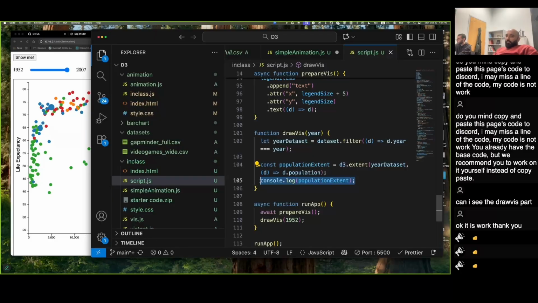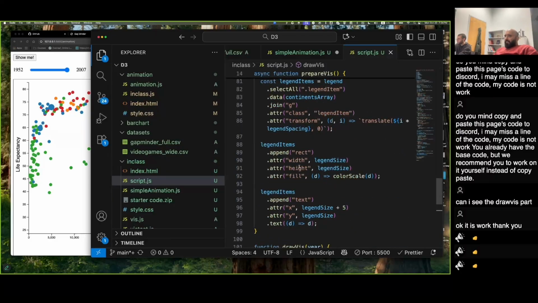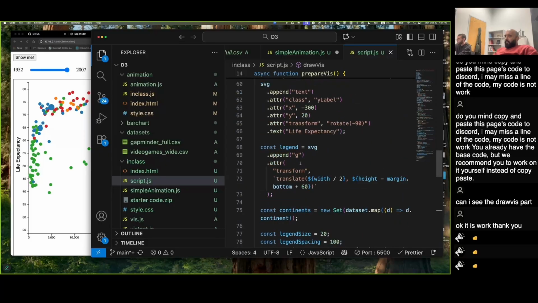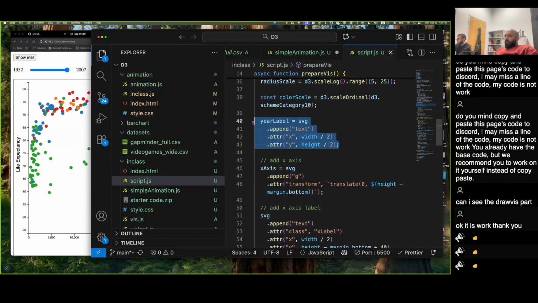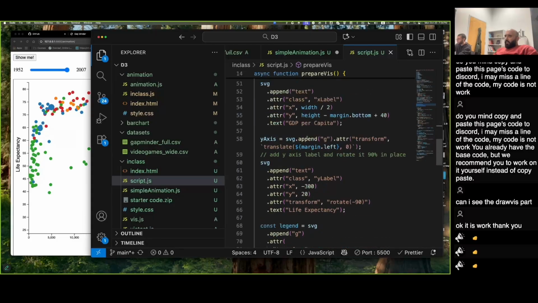Okay, so we have something here called year label. We created this variable here called year label and put it in the center and just didn't put anything here.